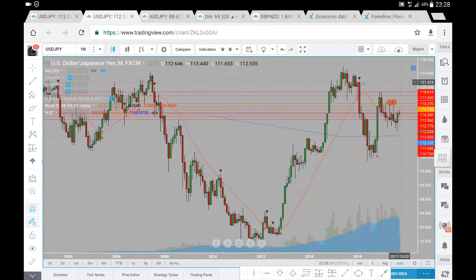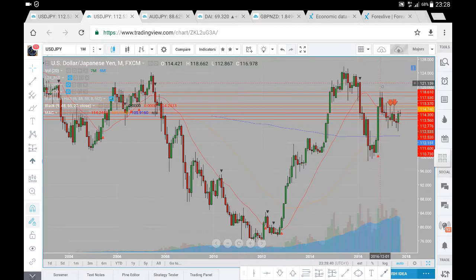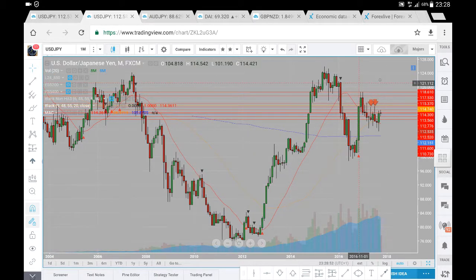Yes, we are putting in a bit of a doji. If we were to say this was our low over here, our most recent low in August of 2016, and this could potentially be interpreted as a higher low, we would expect prices to go to the upside. However, we do have our highs up here, and we do have a lower high here as well. So prices are contracting a bit as the market searches for direction for a break either to the upside or the downside. But in light of the bullish month seen last month, closed near the highs, I did expect prices to continue to possibly test the 114.30 level.